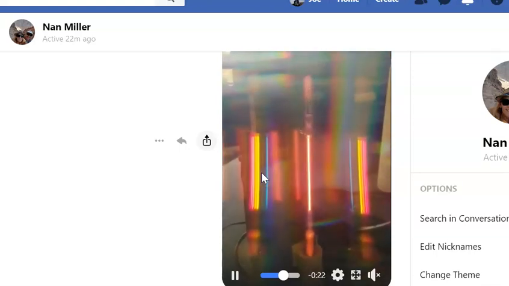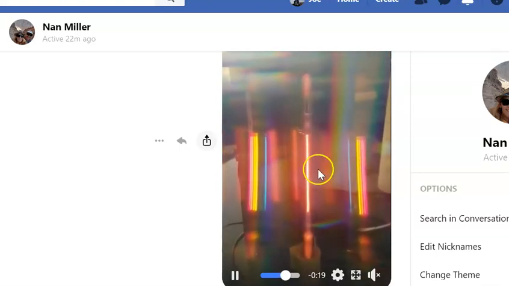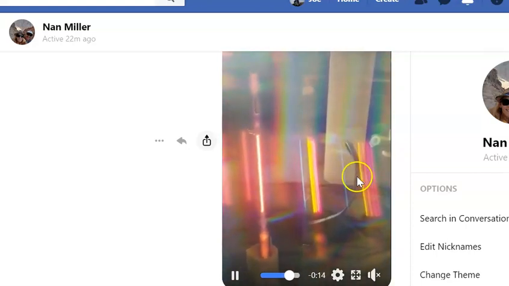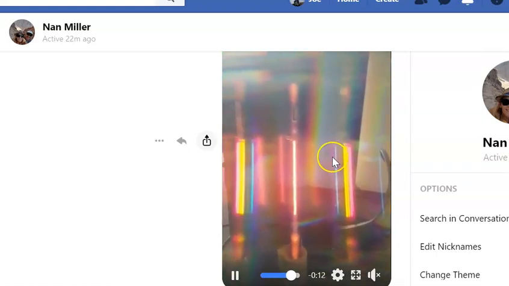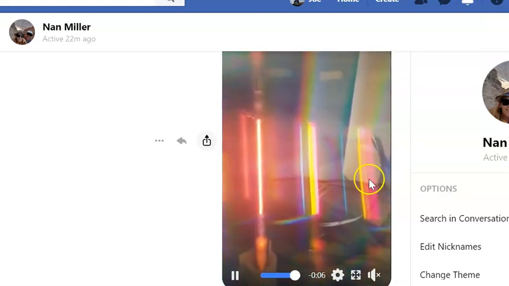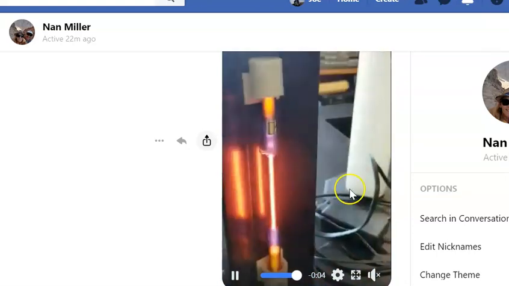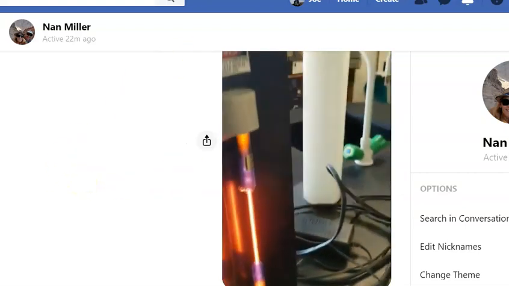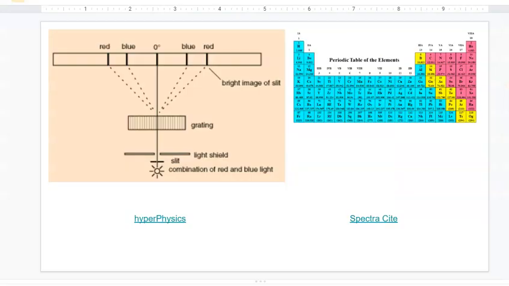And look, on the one side, this is -1. On this side, the +1, you can see the colors get divided. But if you look over to m equals 2, you can see the colors get separated even more. So the first order has some separation, but the second order has even more separation of the colors. And the more separation you get, the easier it is to tell those colors apart. This only shows m equals 1, but m equals 2, which would be way over here, there'd be more separation between the blue and the red.